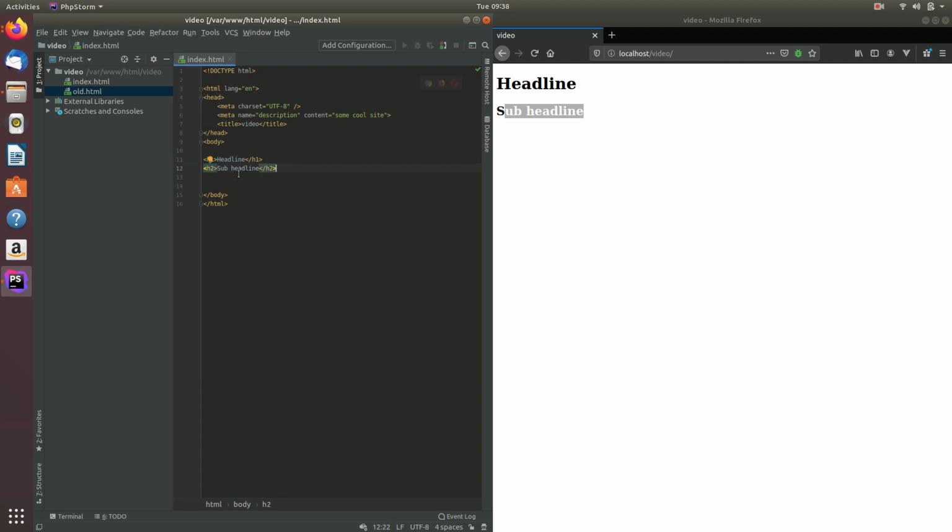So they go down till H6. I'm not going to do that here now. And what you see is that the default rendering, so again, we're not talking about styling today, already accounts for semantics. So this would be bigger than this. I want you to take that with a grain of salt, because we will never let the browser decide how to show something. But for now, it gives us the first idea of, okay, so this is apparently more important than this. And that makes a lot of sense.